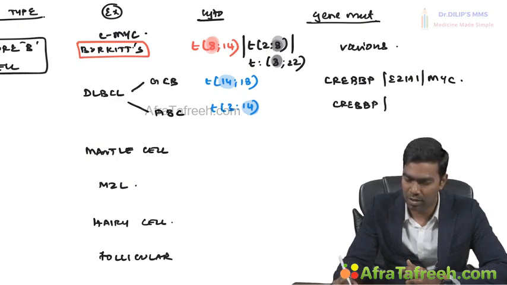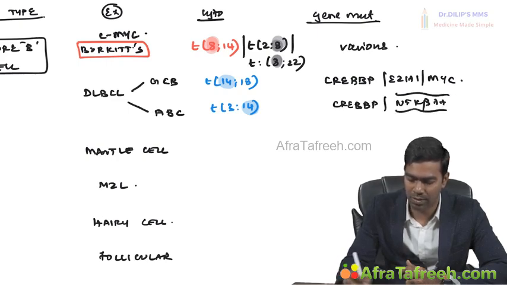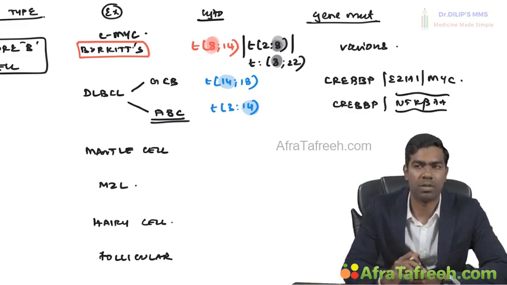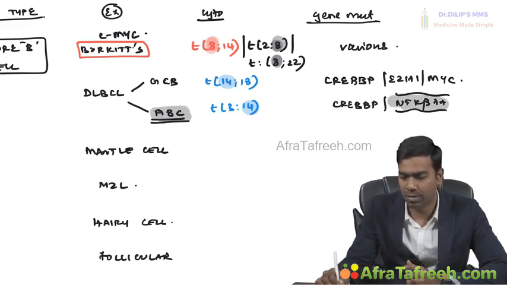Then you have genes related to NF-kappa B activation. So these will be activated in the activated B cell type, because the activated B cell type comes from the plasmablast, I told you. So for plasmablast survival, you need this NF-kappa B, which means plasma cells and plasmablasts survive due to this nuclear factor kappa B amplification only. That's the reason why multiple myeloma is also surviving through NF-kappa B. So for any plasmablast and post-germinal center B cell, NF-kappa B is a very important compound.